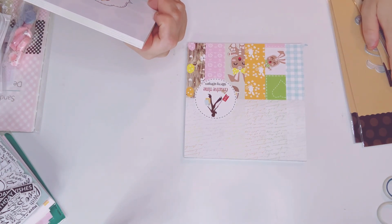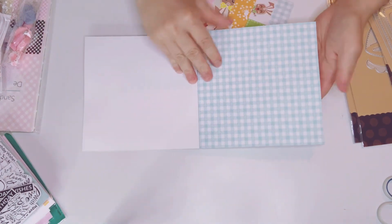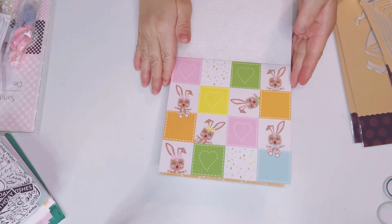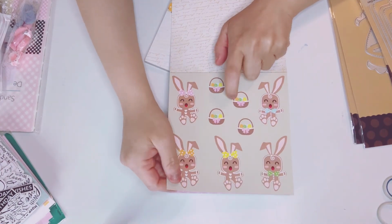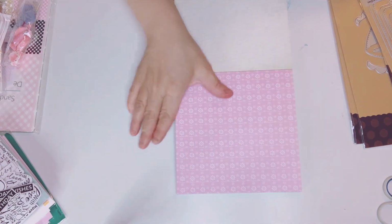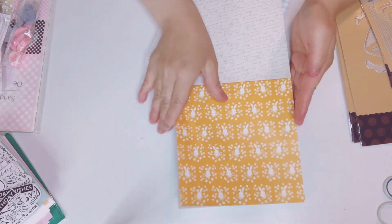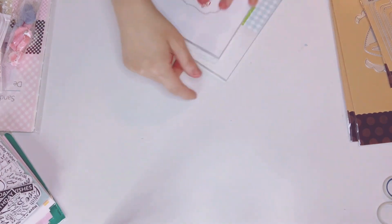I forget what this one is called. Spring Gingers. And this is so cute. It's like an Easter paper, and it is double-sided. Look how adorable the papers are. Oh my god, this one, if you have the outer die for this, this is a stamp and die set, but if you have the die, you can cut it out. This is so pretty. It's not glossy, that's one thing I love. It's not glossy at all, and it repeats. And I had to buy it.